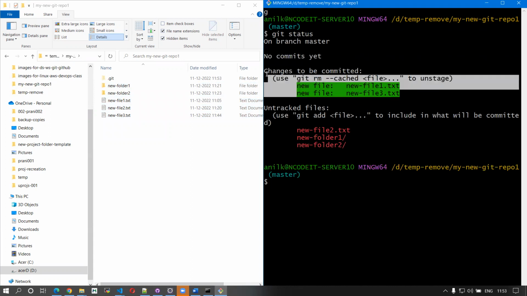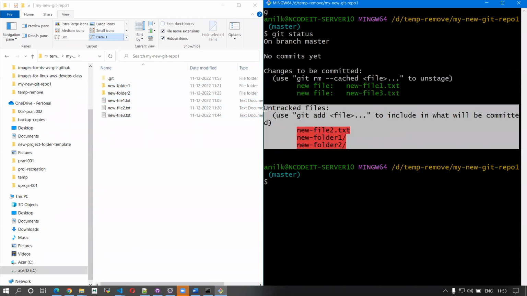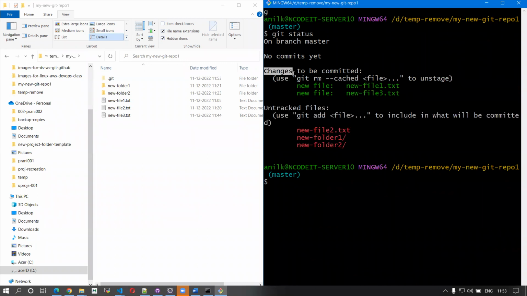So come back here, git status one more time. We are tracking two files which are added to the staging area, and we are not tracking these three. Let's leave them aside for now. Now these files or these changes, they should be committed, or in other words, stored. And where do they get stored? In the local repository, somewhere here. So there is a zip file that gets stored somewhere inside this .git. Don't worry about where it gets stored unless you really want to be an advanced Git user. You don't really need to.